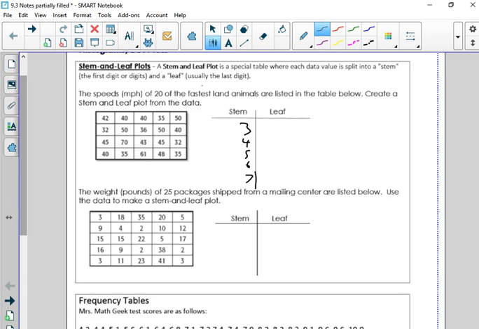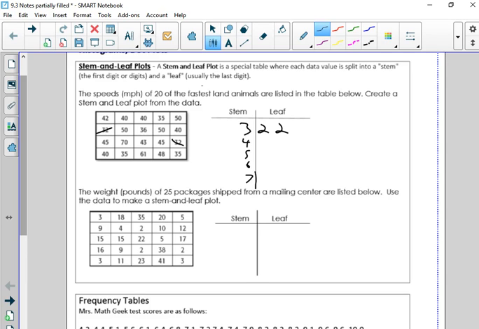Now, we're going to go through and look for the smallest ones in order, the 30s. So obviously we want to look for a 30. We go through, and we don't have any 30s. We look for 31. We don't have any 31. So we do find a 32. So we're going to put a 2 here. We're going to go in order with the leaves. We're going to find another 32 right here. And it's a really good idea to mark these off as you go.